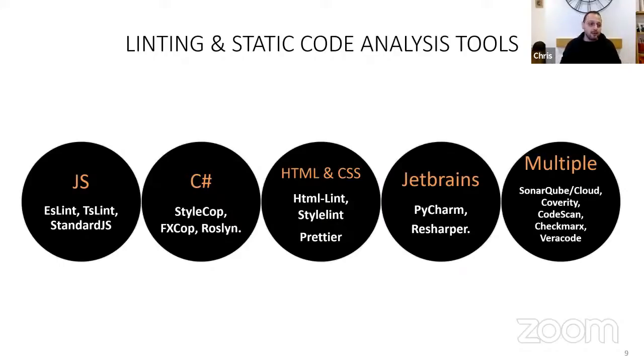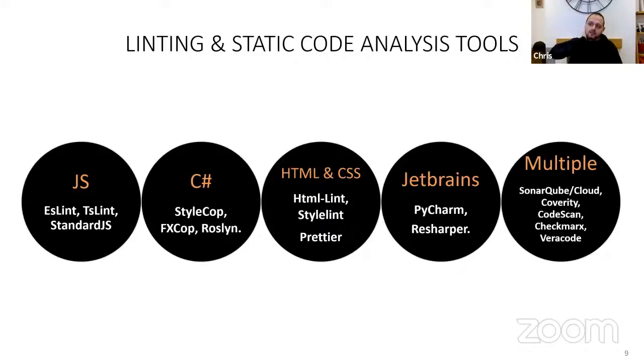We shouldn't forget about HTML and CSS. That usually is sort of downgraded as a programming language, where people just chuck it in there and it works. But for screen readers, semantic HTML is really important for accessibility. So making sure that you've got the right tags, the right alt tags, the right things in place is really big to improve those scores and make your site or app accessible to everyone.